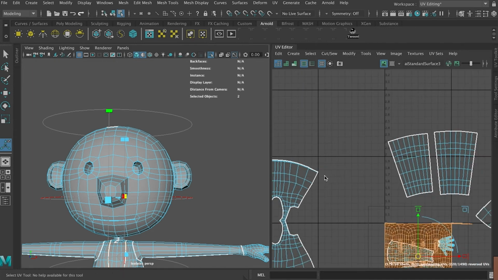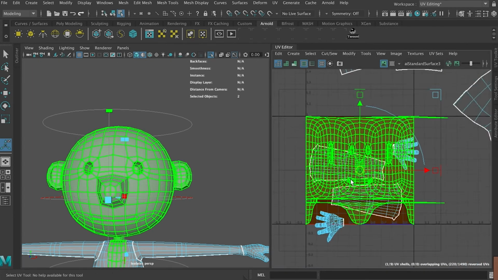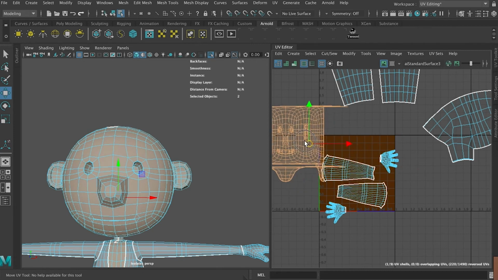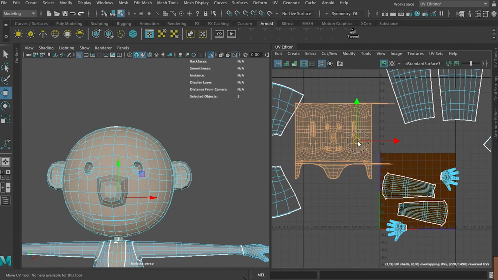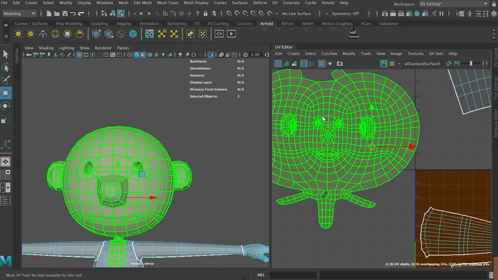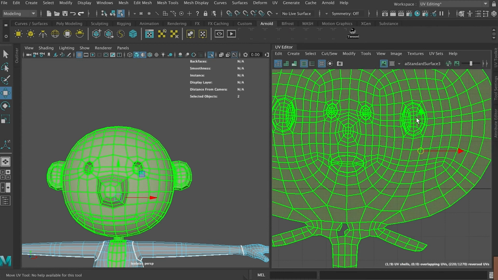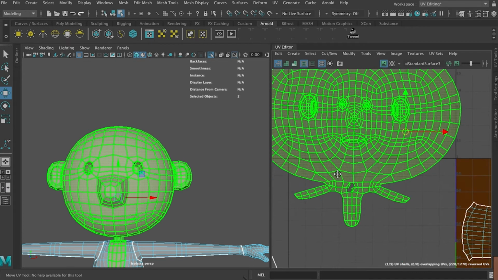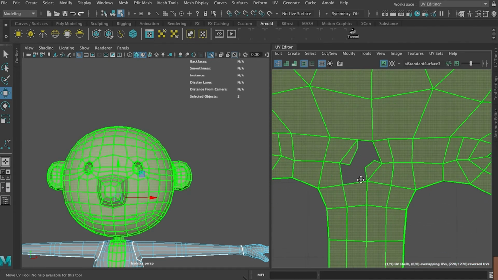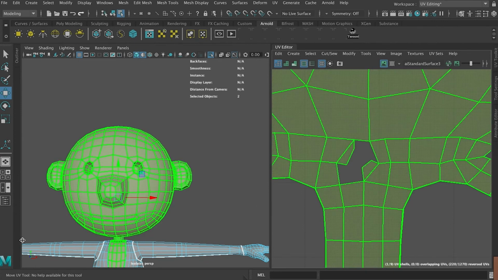This is what you do for a more realistic character mainly as well. And then straight away you do unfold. It's actually a pretty good job that, because it actually unfolds the ears as well. We have got a bit of stuff going on here.